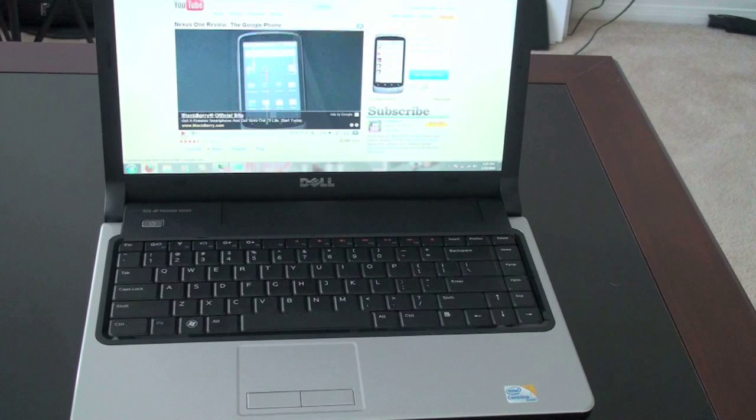Now, as far as how it handles multitasking, you can handle it okay. You can definitely have 4 or 5 browser windows open. You can have Microsoft Office open on here too, and not run into any issue. The 3 GB of RAM certainly helps out with that. And not running an Atom chip definitely gives you a little bit more power than perhaps you might have been used to on a netbook.